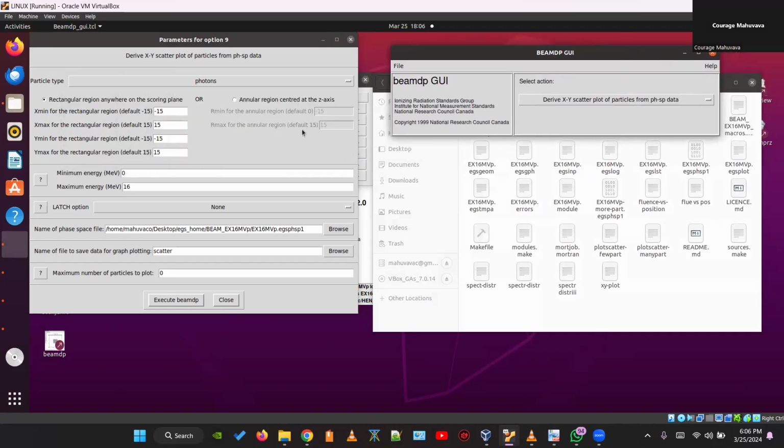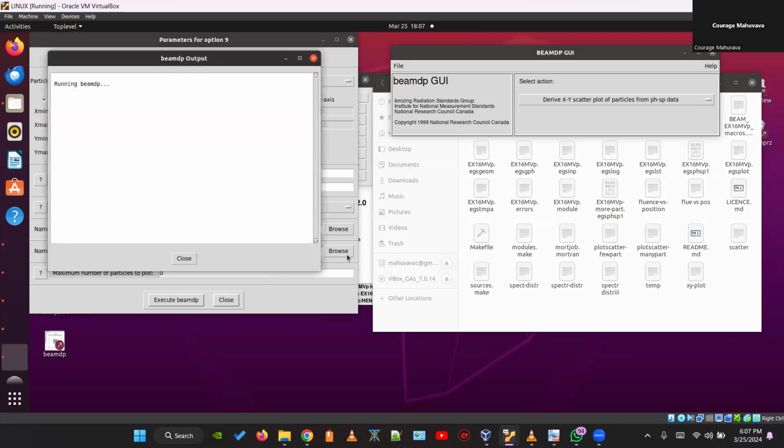It has a habit of copying previous inputs and placing them at the wrong place. You saw it with the EGSnrc input files, that when I tried to save incorrectly, it distorted my input data. So make sure you check everything before you execute. Okay, so everything looks fine. Let's execute and see.